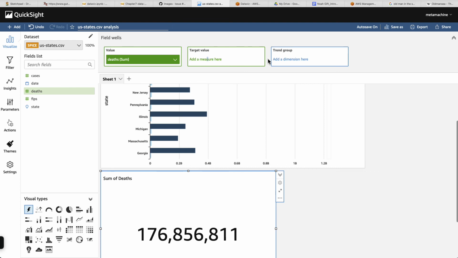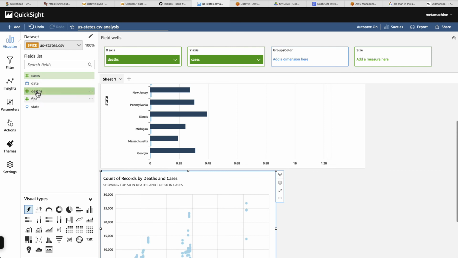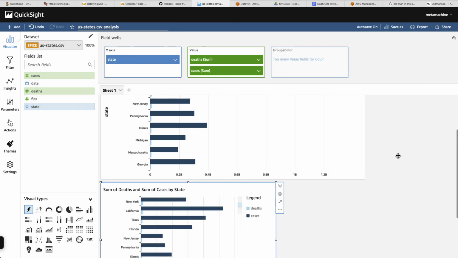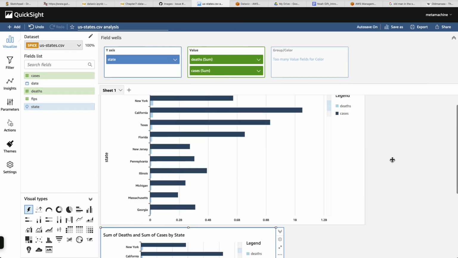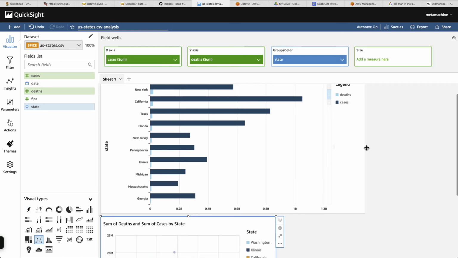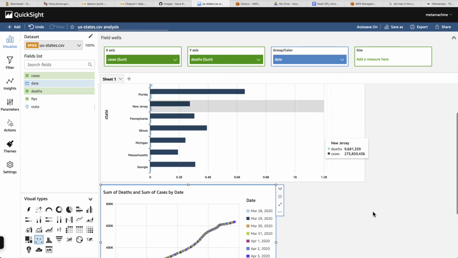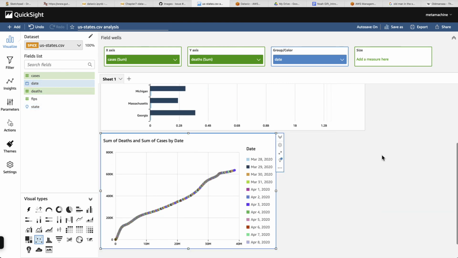Let's add a dimension here. Let's add cases and states. So a lot of this is something where you can visualize things by just experimenting with the data without writing any code.